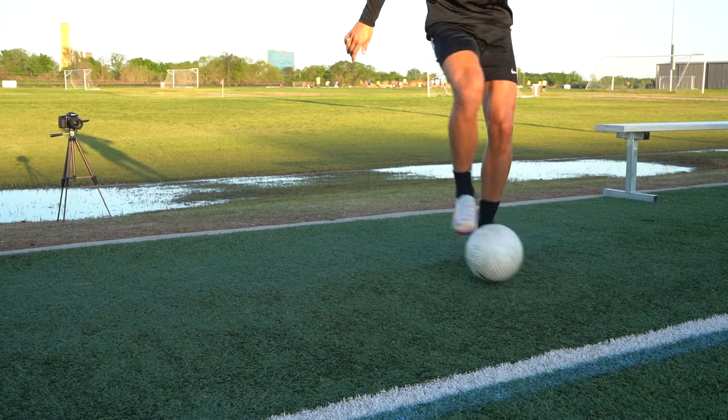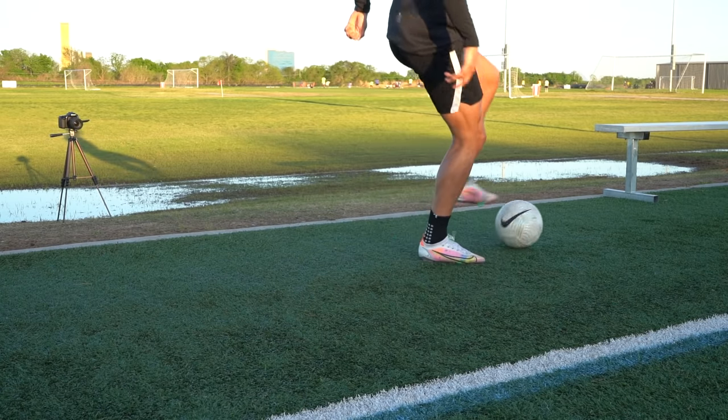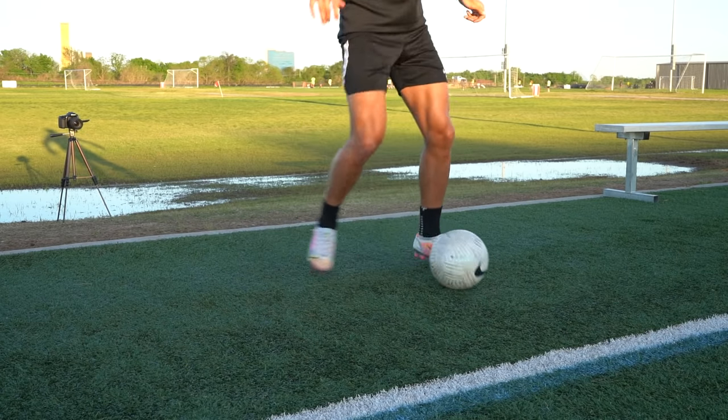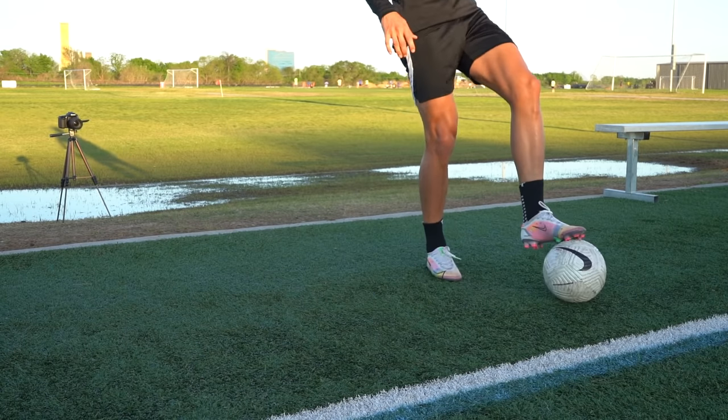For the fourth exercise, we're going to drag the ball back towards us using the sole of one foot. We're going to open up our hips and push the ball with the inside of that same foot 90 degrees. Put that same foot on top of the ball, drag it back towards us, this time exchanging feet, and back to the center.